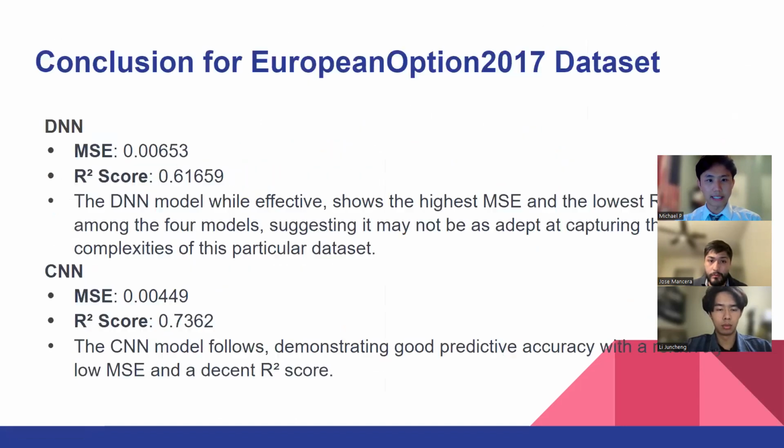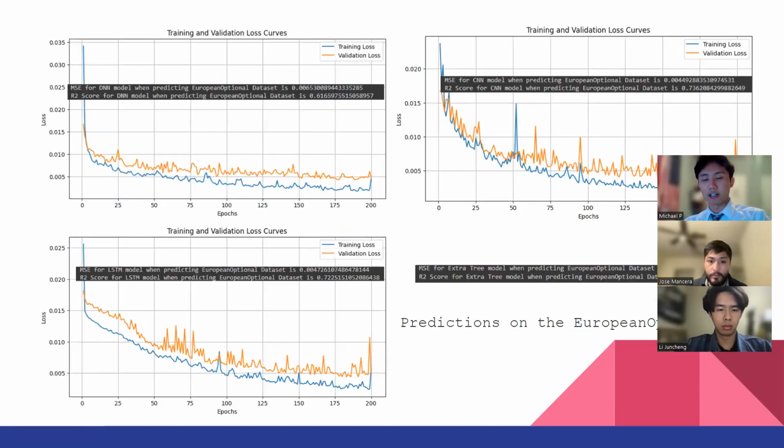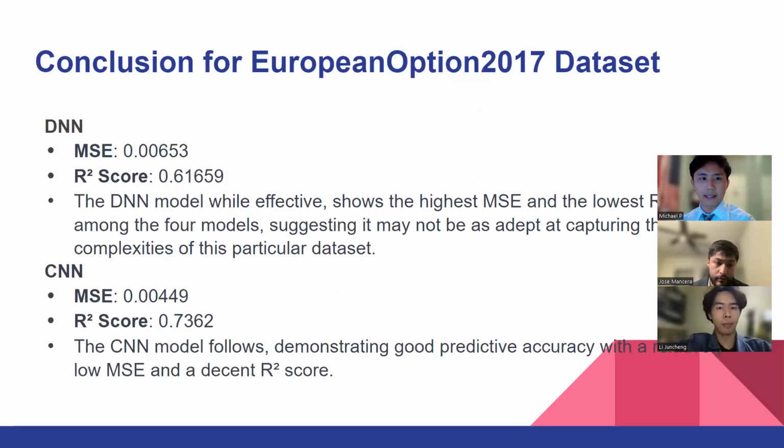And also, yes, those are the graphics that we have here, predicted for our European optional data set. We can see here, CNN did a really good job, but DNN did not do the best job here. That's some of the reasons you might be thinking about. Maybe it has something to do with the observations, because there are not that many. One of the pros of neural networks is that the bigger the data set, the more they learn a general pattern of how these data sets are, and they tend to do a better job on bigger data.